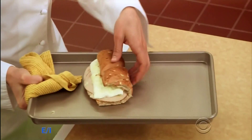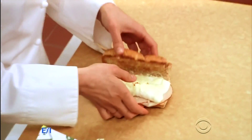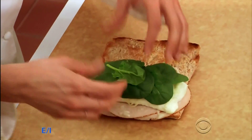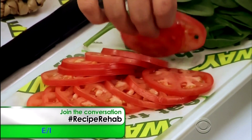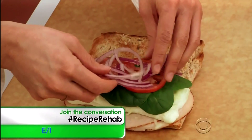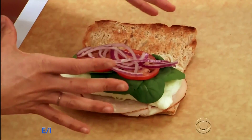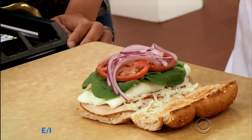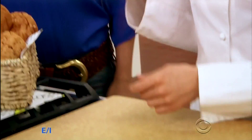All right. Good morning. Good morning to you. What are you going to put on this? I'm going to start with my spinach — it's loaded with potassium, loaded with iron, and also just a great source of vitamin C. I'm going to add fresh tomato and fresh red onions. You know, oftentimes when you have a breakfast sandwich that's considered nutritious, they have too few calories. This is going to be about 400 calories, 31 grams of protein. It's perfect, and a sandwich like this will help keep hunger in check throughout the morning.